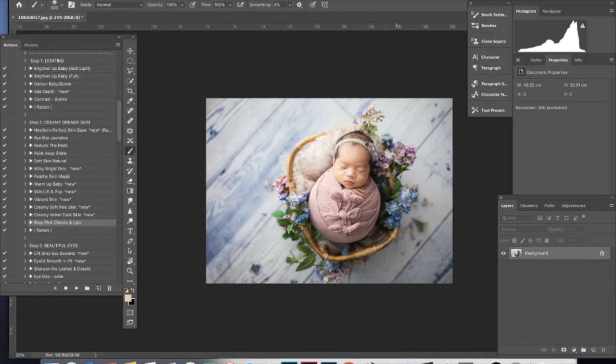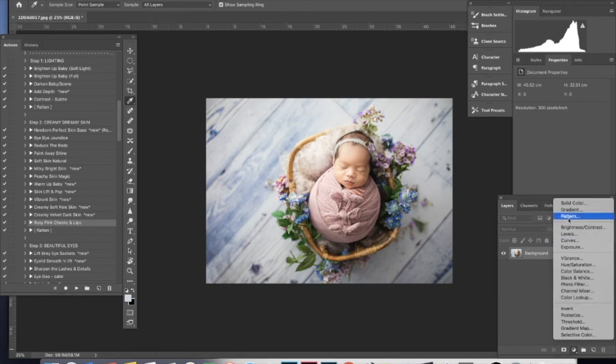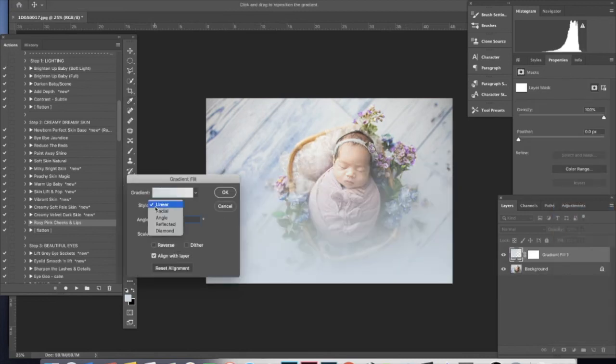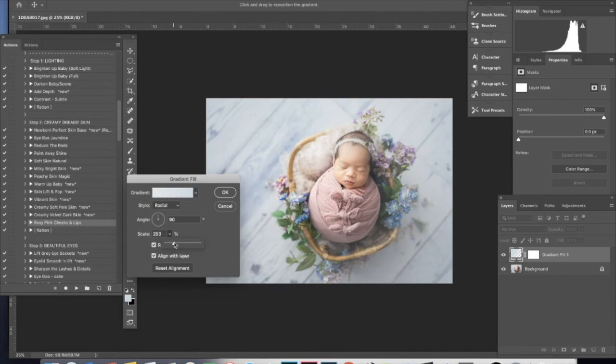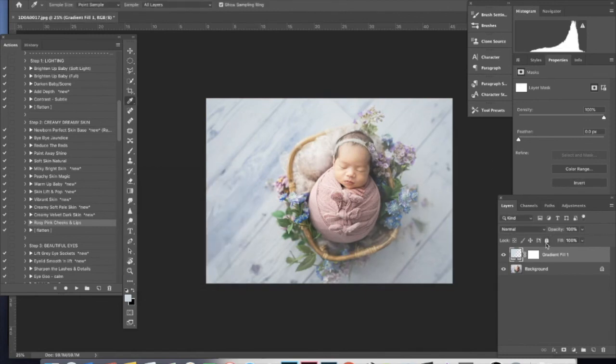Sometimes, not all the pictures, sometimes I would apply a color from the midtone, usually from the background. Just pick a color, go to gradient, radial, reverse, increase it, gives a little bit hazy look.